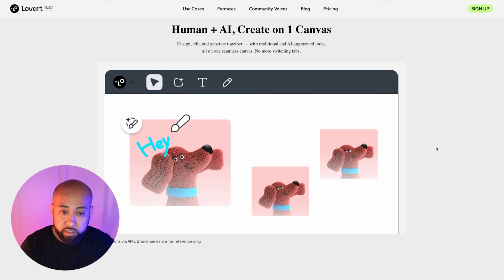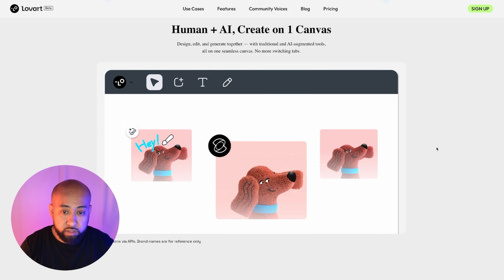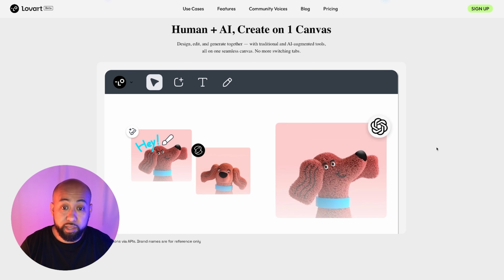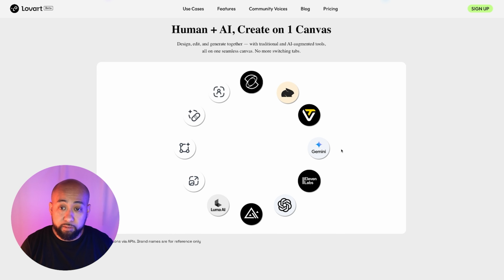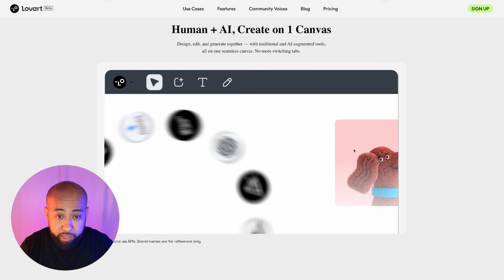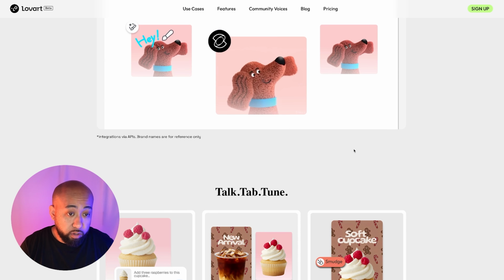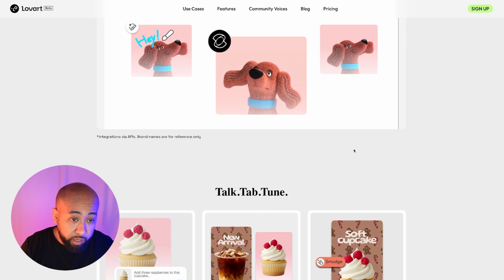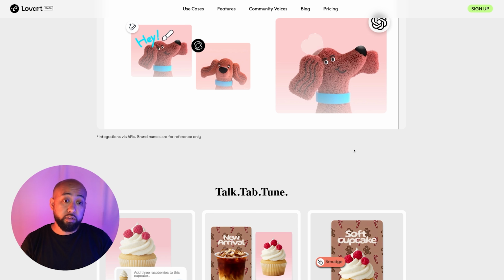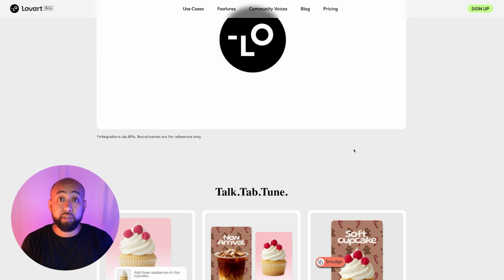As you can see, it has all the AI tools in one place. That's kind of cool. You've got ChatGPT, Kling, ElevenLabs, and they're all integrated via APIs, so all the APIs are integrated into one place.